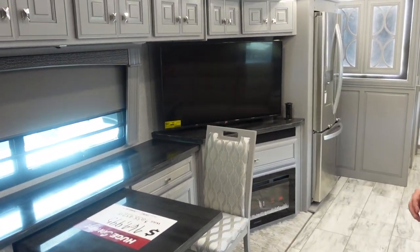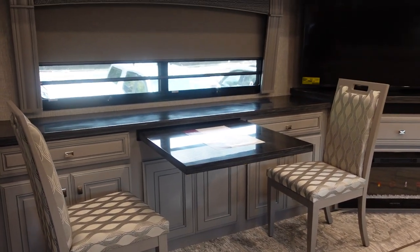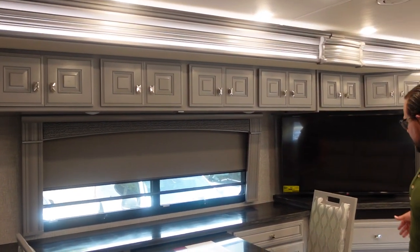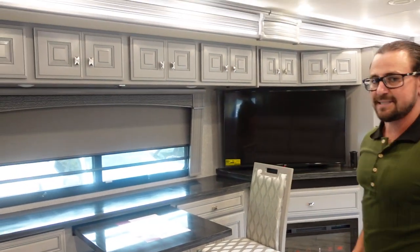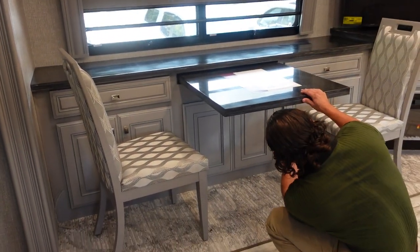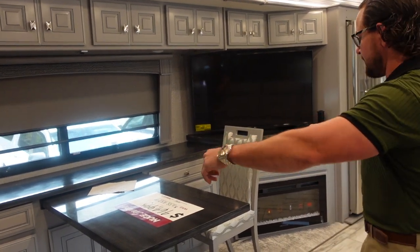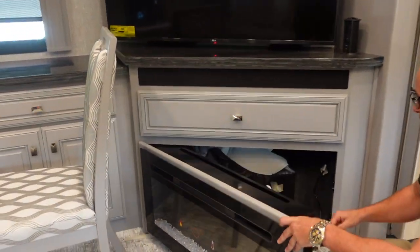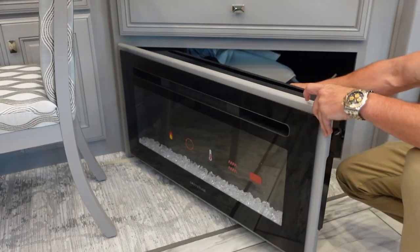Right across from the couch is a table-and-chairs dinette system. What's nice is that it's wider than most — about eight inches wider on both sides, giving a huge amount of space to lean back. With the table and chairs, you also have extra space to set things down and add some decor. The table pulls out with two additional chairs. There's also a hidden storage compartment that pops up in the back with a safe built in — a cool place you'd never notice.